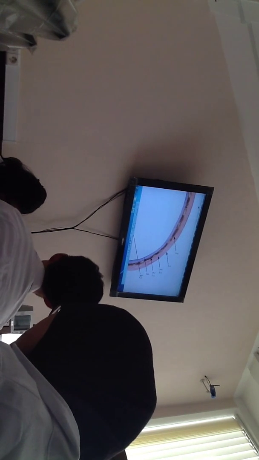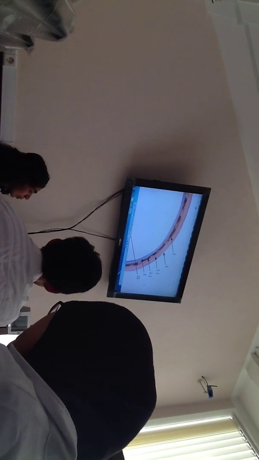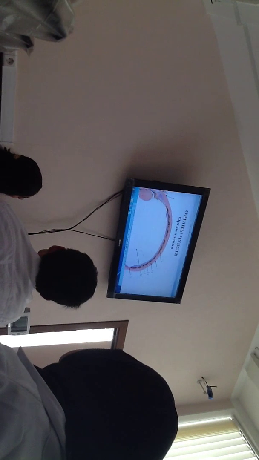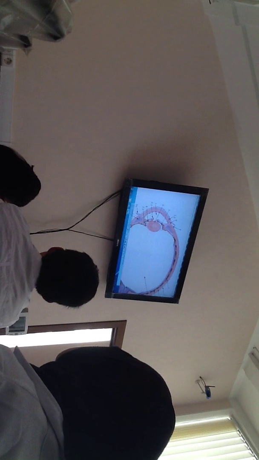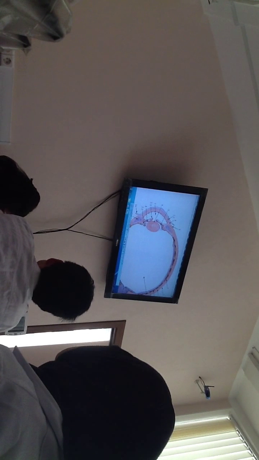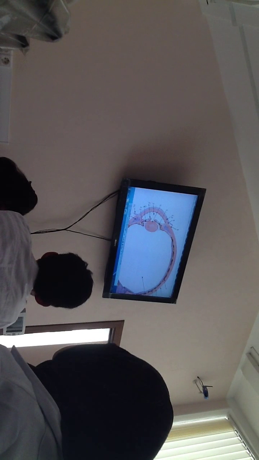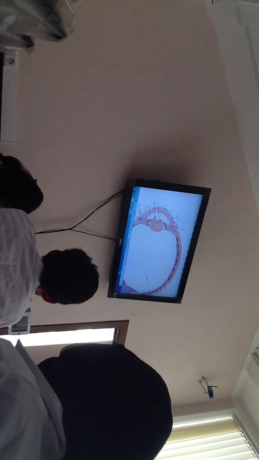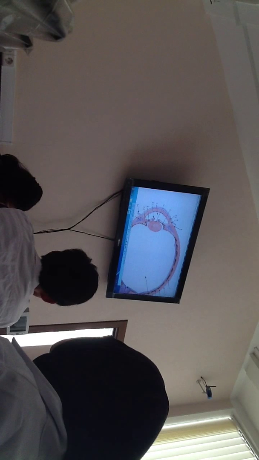We have the slide that demonstrates a part of the posterior wall of the eye where all tunics are visible. But in the anterior part of the eyeball, these tunics are modified. Sclera continues into the cornea, the well-known cornea. Cornea is a derivative of the sclera. Sclera is transformed into cornea.